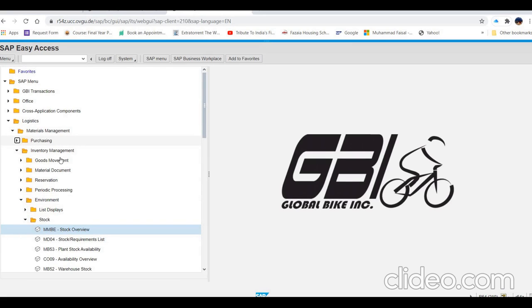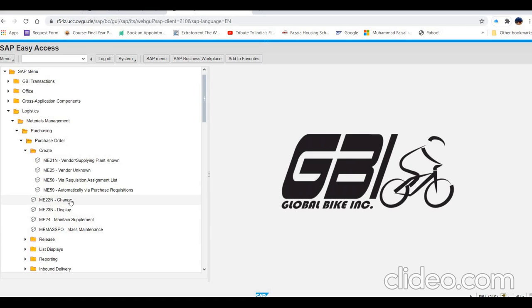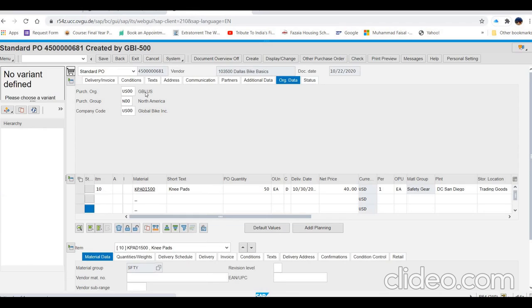Let me check if we can change the purchase order. Under the purchase order, let's see, change. This is my order already. Let me just check. So this is the thing that you can learn.